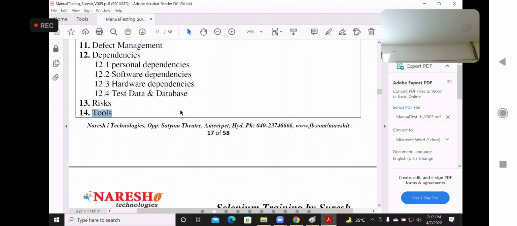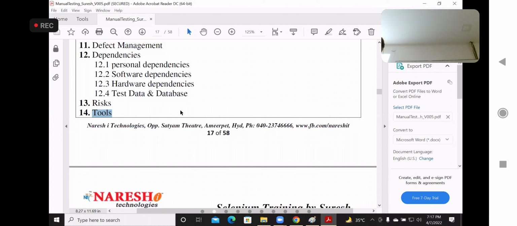Under software testing, what are we learning? Manual testing. Another one is automation testing.